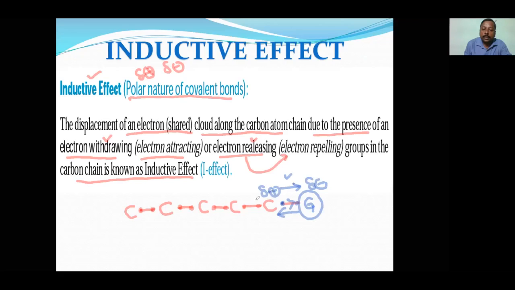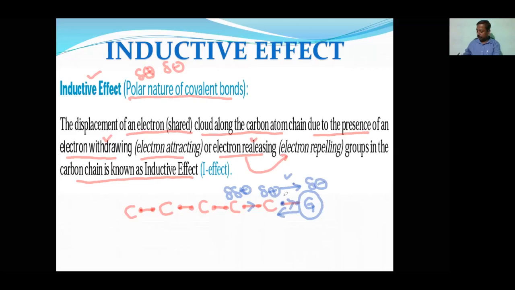Now once it is positive, then again these electrons will be attracted by this, but it will not be as effective as between this carbon and the group. So the relative quantity of this positive charge will be less. Don't think that if I am writing 2 delta, that means it is double. It is less than the less. Delta means partial. Partial to partial means less than the less.